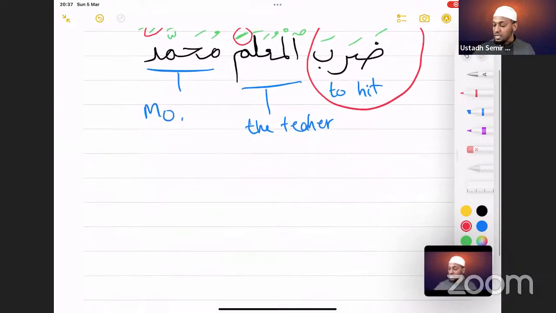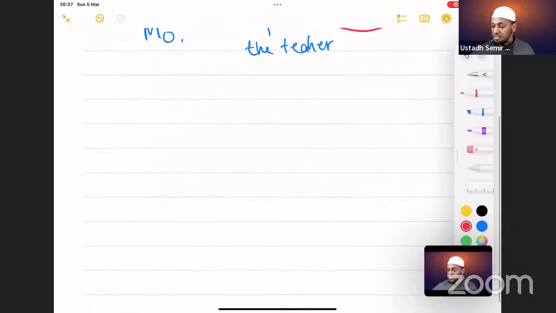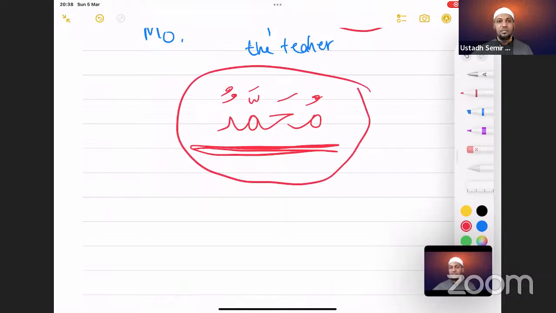One thing that we need to learn, again, I'm going to say what I said before: we established now that in Nahu, we are studying sentences. So if somebody tells you, give me the ruling of this word. What is the Nahu ruling of this word? What do you tell them? Nothing. There's no Nahu-related ruling that I can give about this word. Why? Because in Nahu, we don't study words. We study sentences. What we do is we try to identify the role of each word within that sentence.